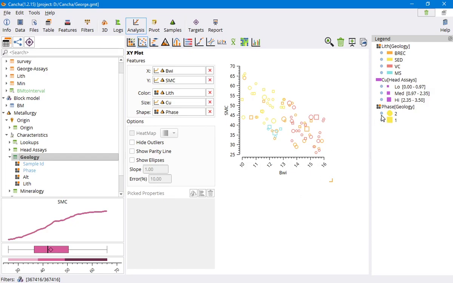But what I do find it useful for is, for example, if you only want to look at information from phase 2, it's kind of a little cheat. You can just do a shape by phase and then turn off one of the phases, and sure enough, you can do a graph of phase 1 samples without having to go through the effort of putting in a formal filter and filtering out all the data in the whole data set. So that's what shapes can sometimes be useful for.